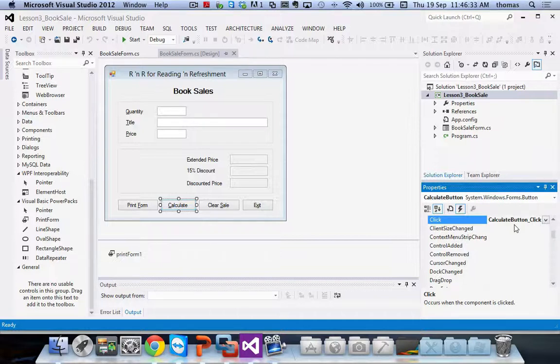For example, let's say I've written this one for my calculate button. And I make another button called calculate 2 or something like that to use exactly the same event procedure. Or maybe I have an exit button and I also have another kind of exit menu, and the exit menu is going to use my same procedure, so that I'm not going to write exit twice.